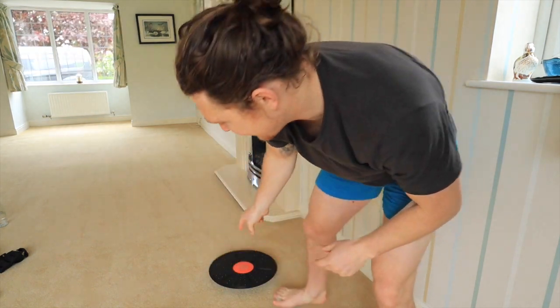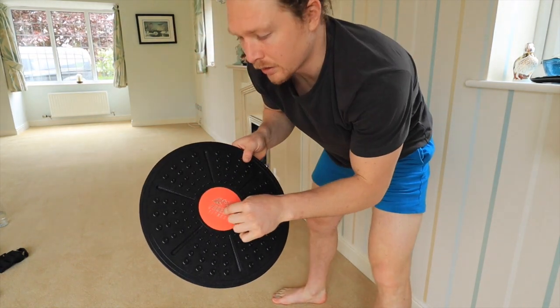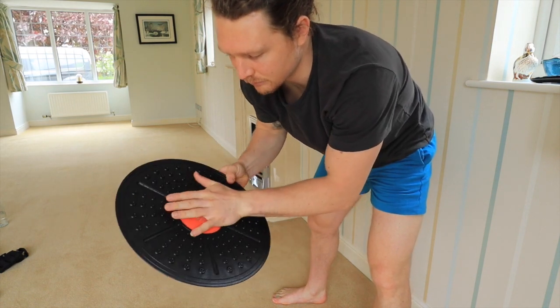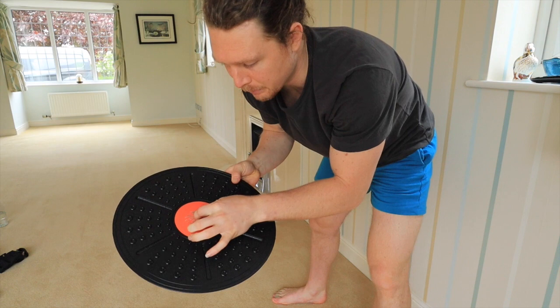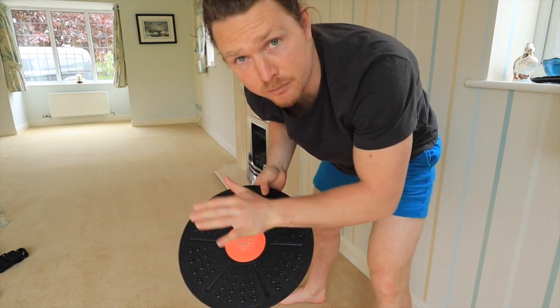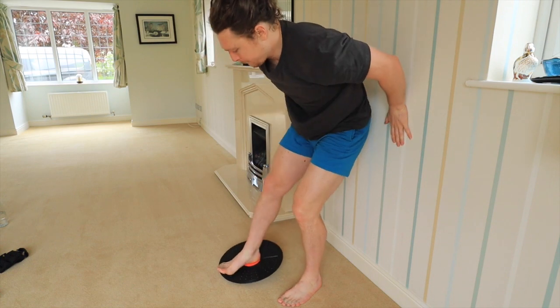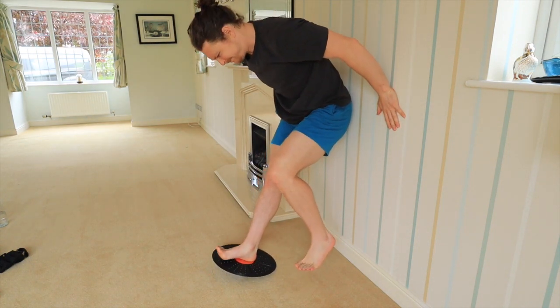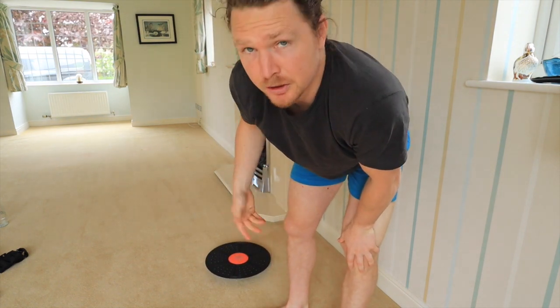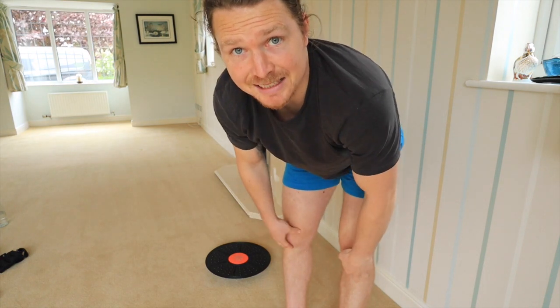The more you put the heel in the center of the board, the more your shin is working. If you put it further out, you just drive the heel down, but the more you can pinpoint the heel to the center, the more you feel the shin working through a fuller range of motion. For me I really like that as an additional tool just to mix up so we're not hitting the muscle the exact same way every time.